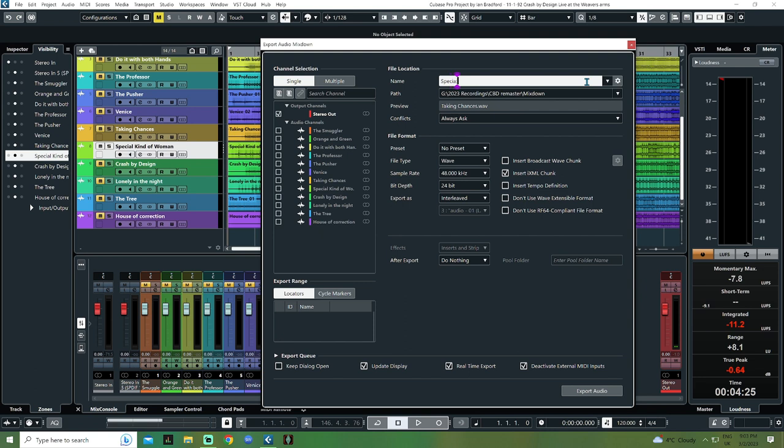But so the Special Kind of Woman, or My Woman from Tokyo, or whatever. Right, I'll export this one. So let's see, there are some artifacts coming out I can hear on the sides a little bit, but I can live with that because it is what it is. I'm not trying to break the atom here or anything like that. So right, here we go.